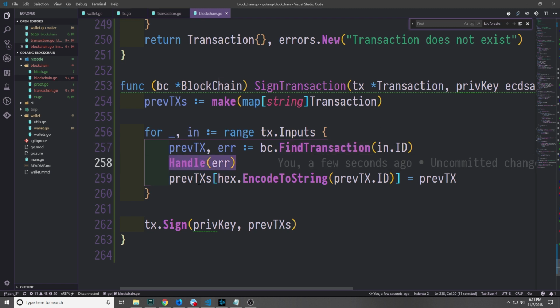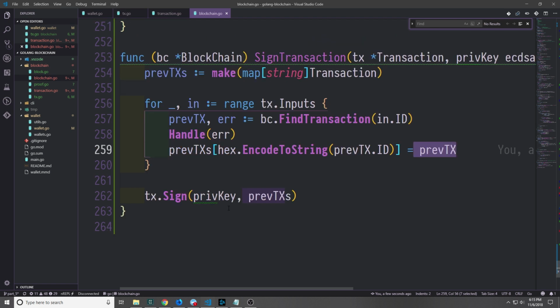If we get back an error, we want to handle it, and then we want to take our previous transactions map, encode the transaction ID into a hexadecimal string to put into the key of the map, and then put the actual transaction that we're finding inside of our blockchain into the map. Afterwards, we'll call our sign method on the private key and then our previous transactions. So it will go through the map that we're passing it and sign all the transactions independently.